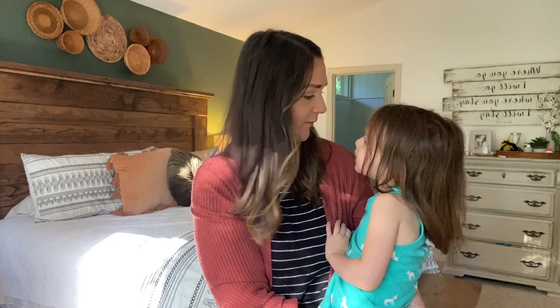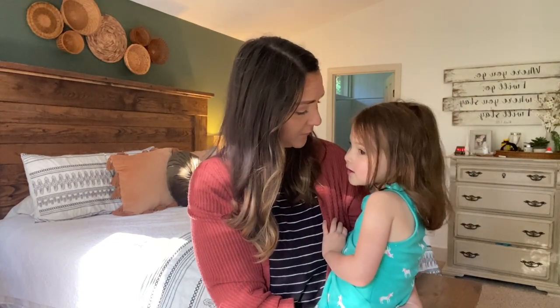My makeup. You're gonna show them how to do makeup? Yeah. That's a good idea. I also went shopping at Hobby Lobby a few days ago, and so I'll show you that trip. I didn't get a whole lot of things, but I did get two things, so I'll show you that. I try to add just a few little things every year to our seasonal decor.